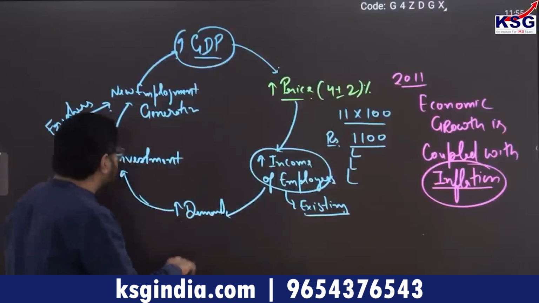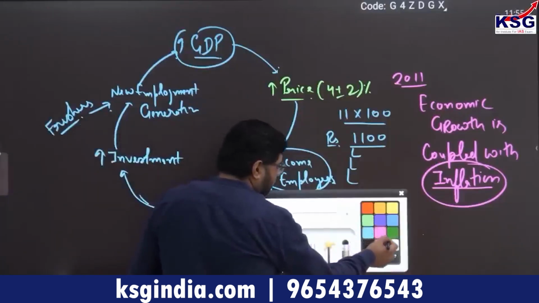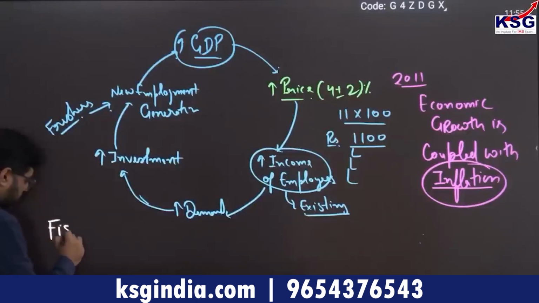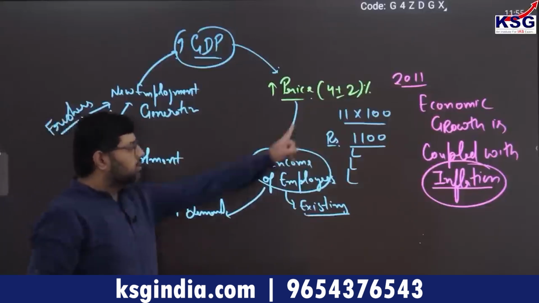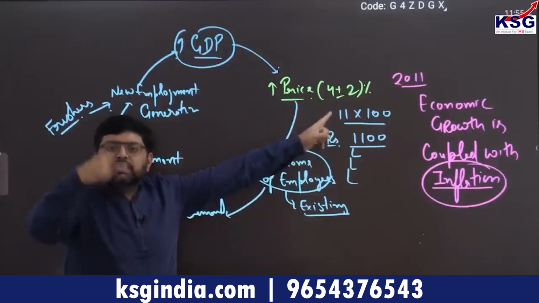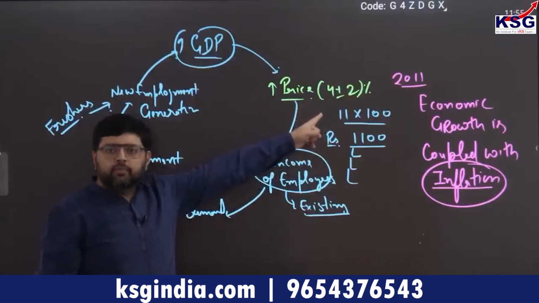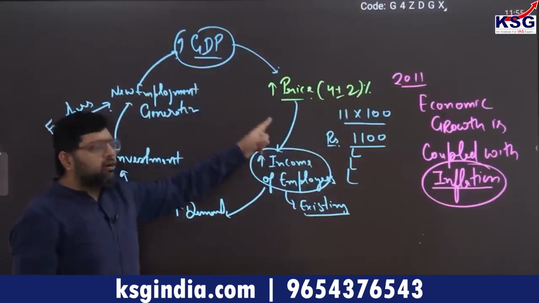Okay. Now there is one more term which I would like to discuss here itself. Have you heard the term fiscal drag? Now what fiscal drag says is that whenever there is inflation, and when I am talking about inflation, this limit, it means if inflation is more than this limit, then it's a concern. Or you can say if inflation is more than this limit, then you cannot ensure this thing.